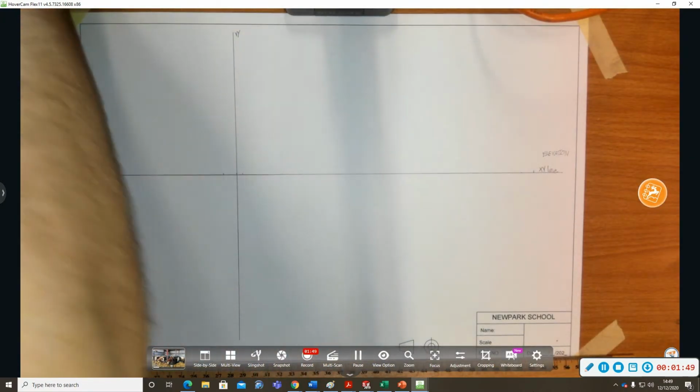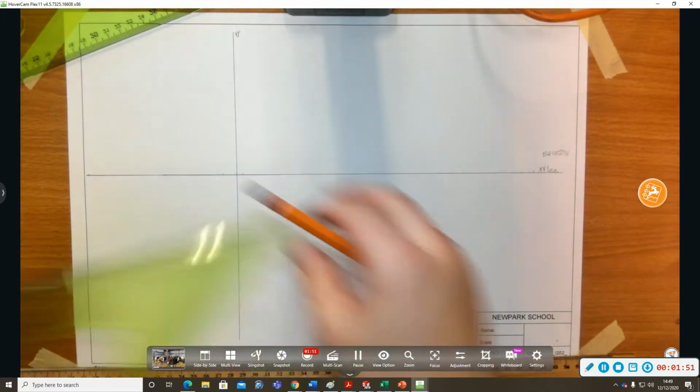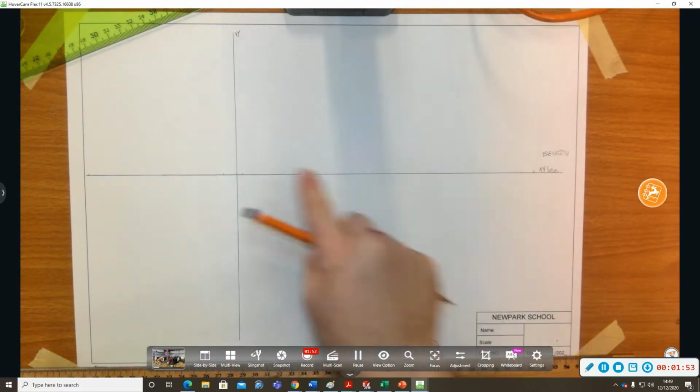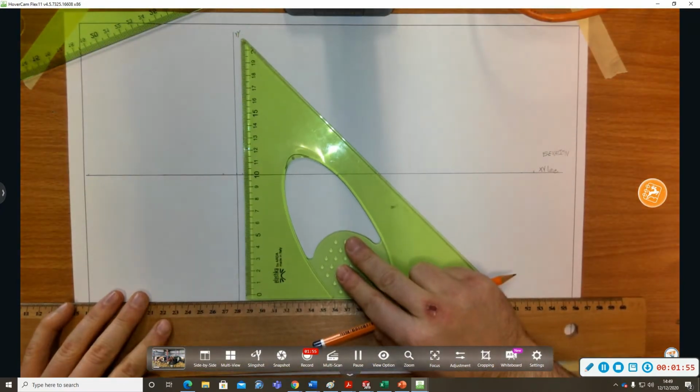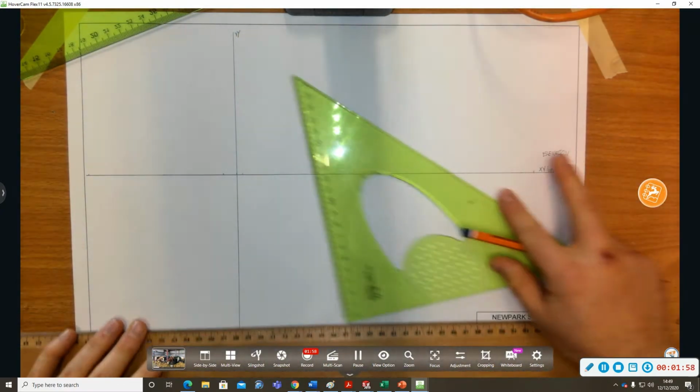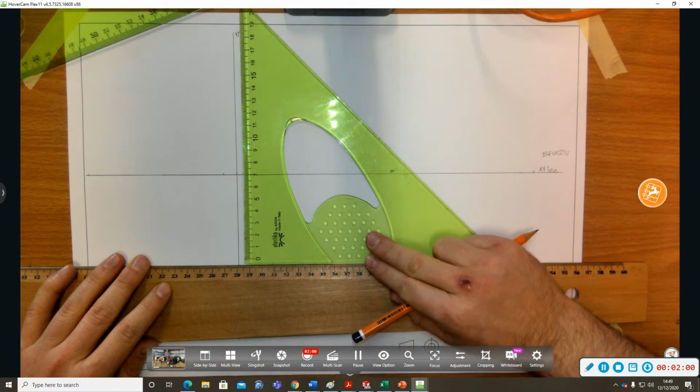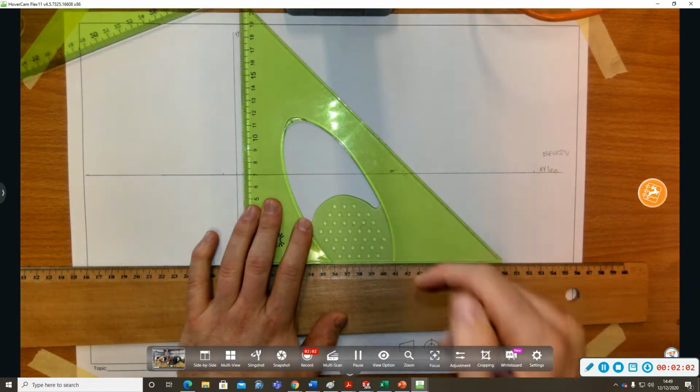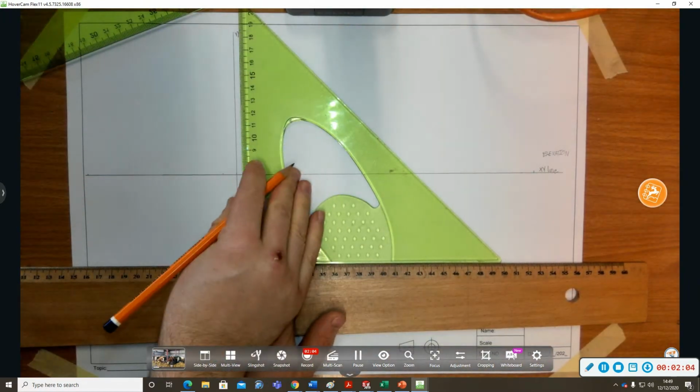So, we begin. These 2 points here are 240 across, because that's the length of our elevation.